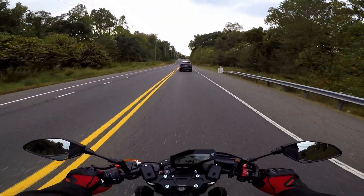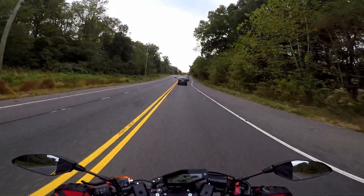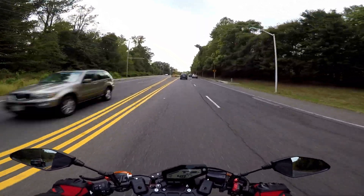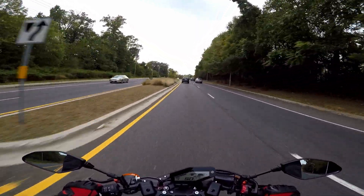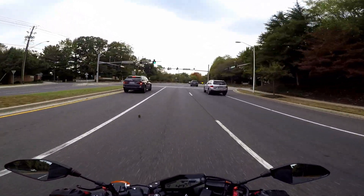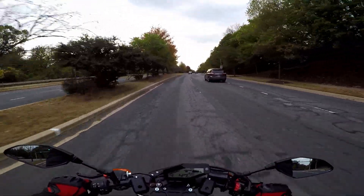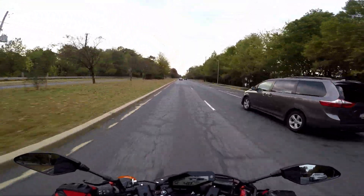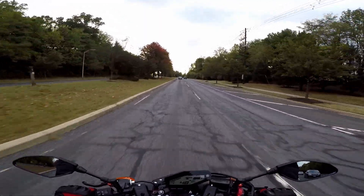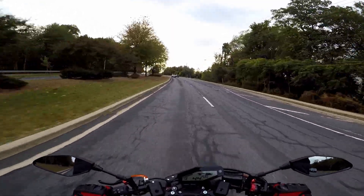If you're looking for the used market and a cheaper route, you can get anywhere in the 2014 to 2016 range for around four grand to about seven grand with low miles on it. I got my 2015 used for about $5,500 with less than 1,000 miles on it. Even now I've seen them listed online at about five to six grand with 1,000 miles or less — which is amazing if you're trying to get one of these bikes.